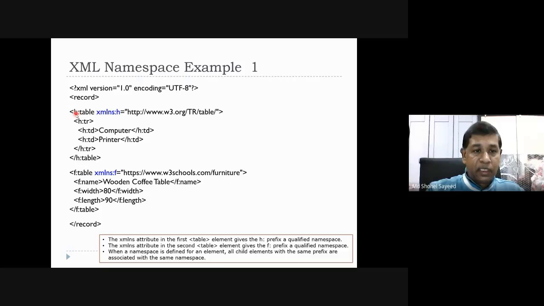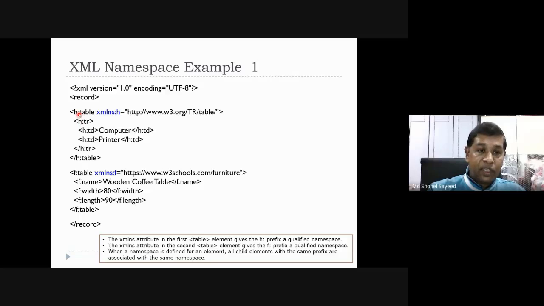Now look here. The prefix is here. We use H colon table, then xmlns colon h equal to the prefix, then we put the definition here. What is the definition? It is the link for the definition. So we use www.org.tr and the table.